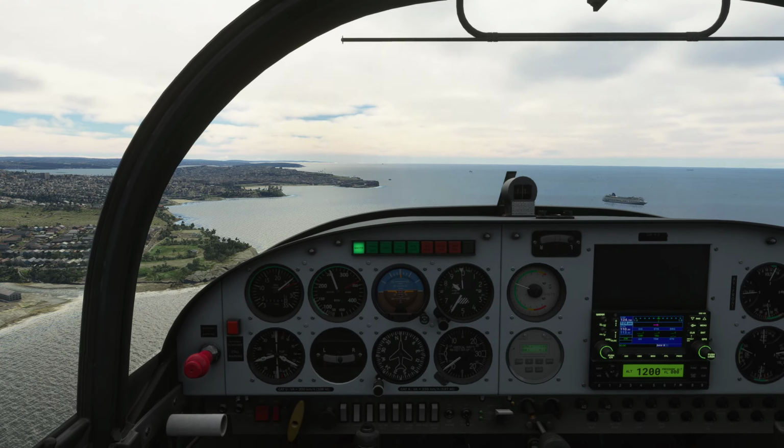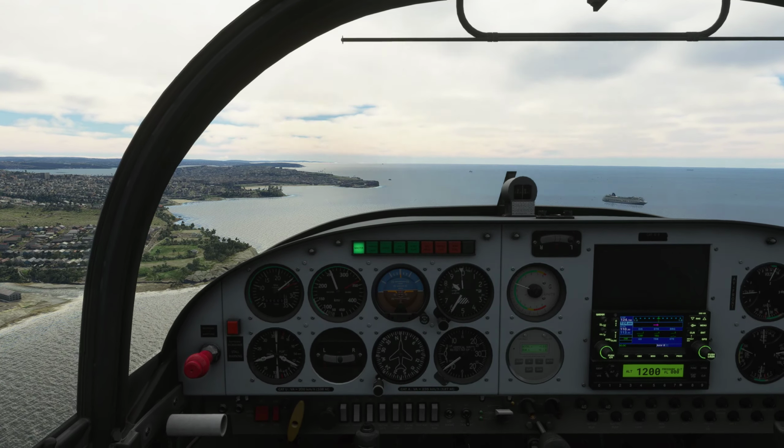If I'm not mistaken, this is Bondi Beach in Microsoft Flight Simulator. Not far off, it looks pretty good compared to my memory of it the last time I was there.